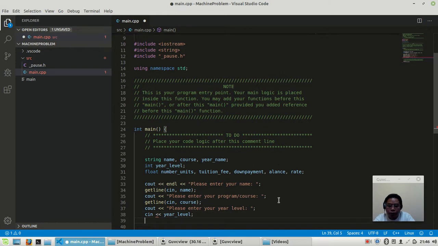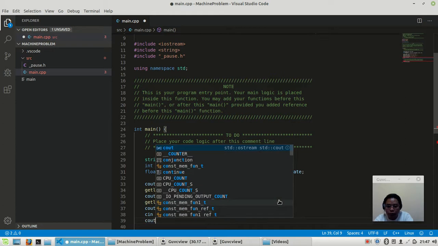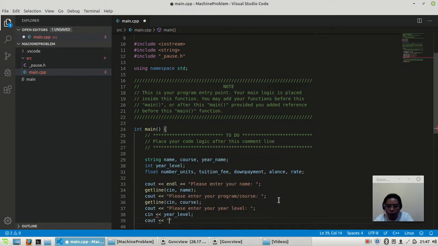The next information will be the number of units. So cout, please enter a number of units, semicolon.